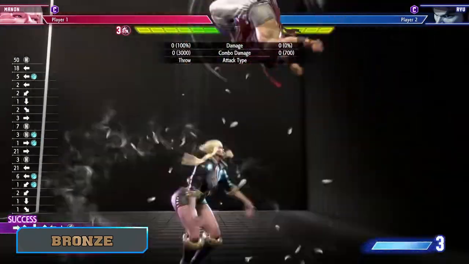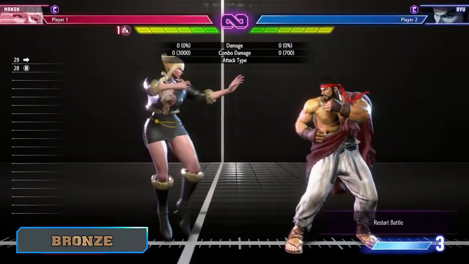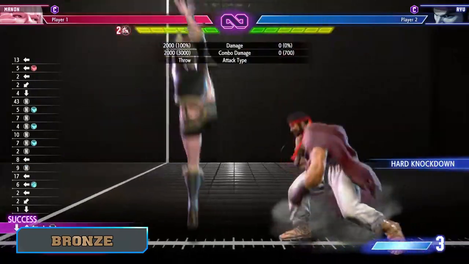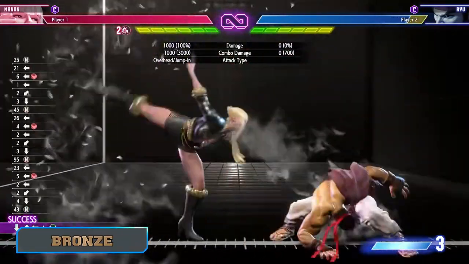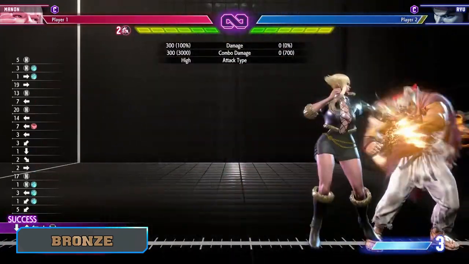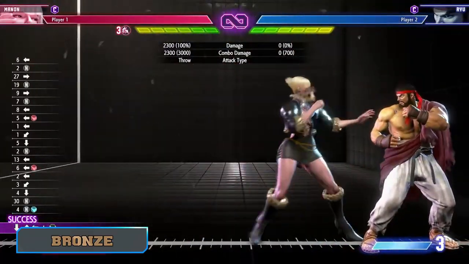Don't mash either. So do the tick throw setup. And then, when you've landed that, tack on this. Quarter circle back, heavy kick. And you'll close out quite a lot of rounds by just doing that.